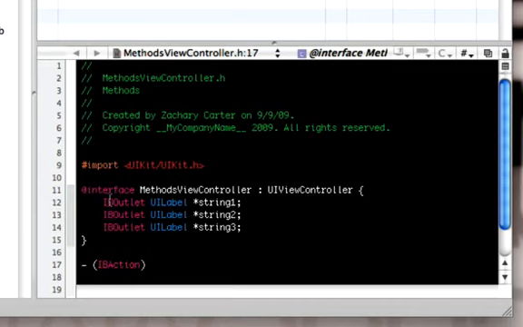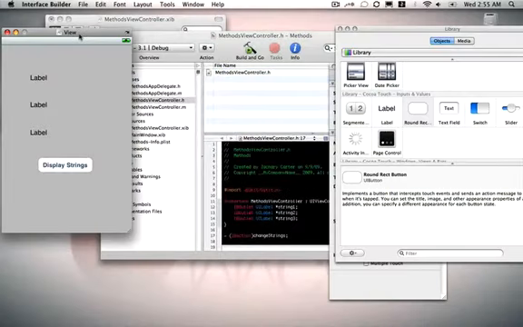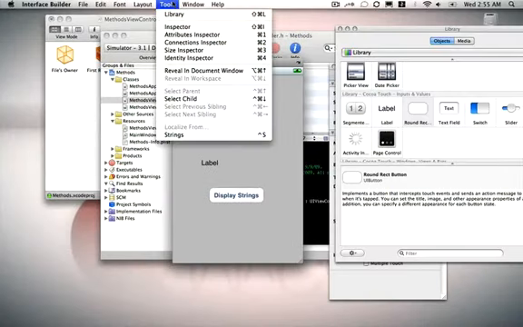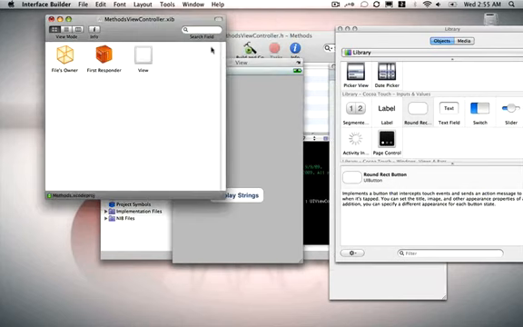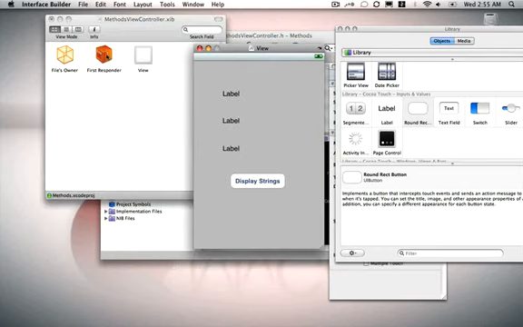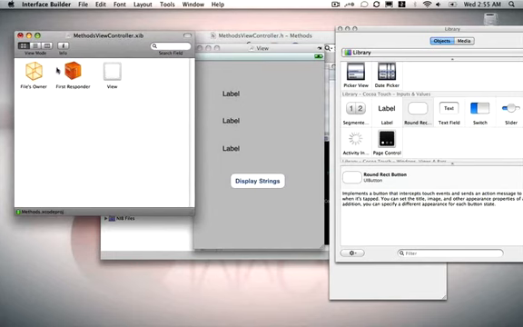So let's go ahead and call this change strings, and we'll end it with the semicolon. We have now declared, we have promised to the compiler that there's going to be a function called change strings. Now we haven't written the definition for it yet, but we have declared it. So let's go ahead and save here, and I will show you in Interface Builder that this function now exists. So we'll go up to Window, Document, and this function will appear in File's Owner.